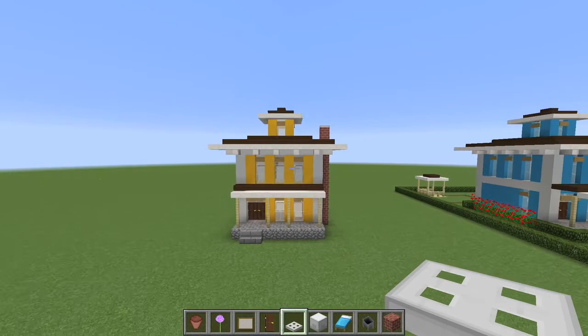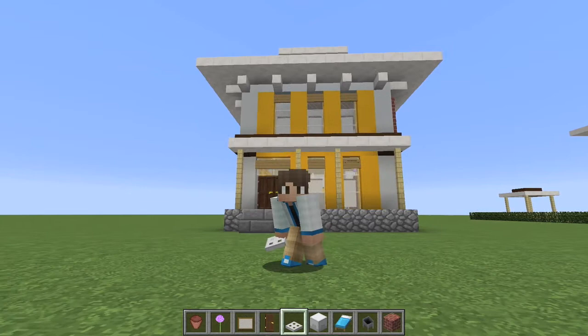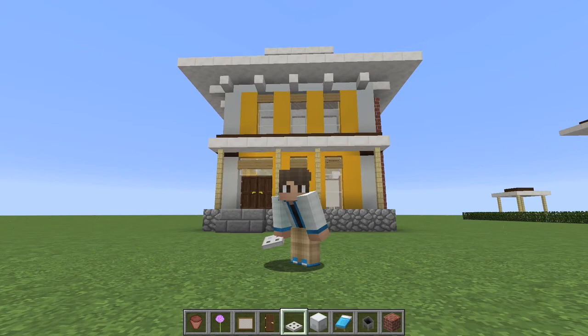Okay, very cool. Well, I hope you really like this little Italianate house. I will be building a couple more very soon, so I'll show you how to do those. I might do them as a let's build, so we'll see. Yeah, we'll see.